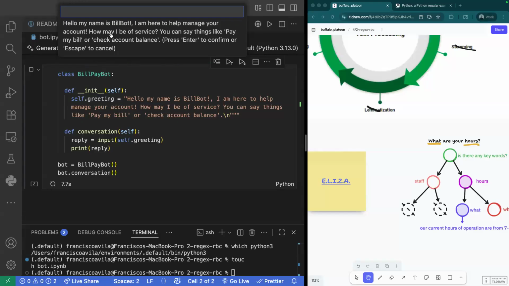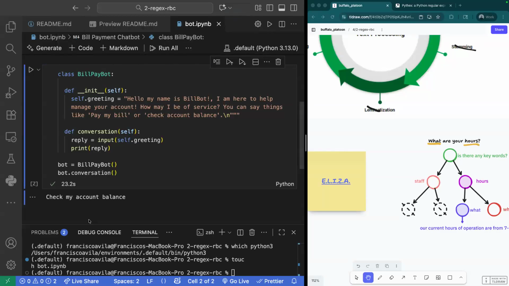I'm here to help manage your account. How may I be of service? You can say things like pay bill or check account balance. All right, I want to check my account balance. I press enter and I can see that check my account balance is returned to me.